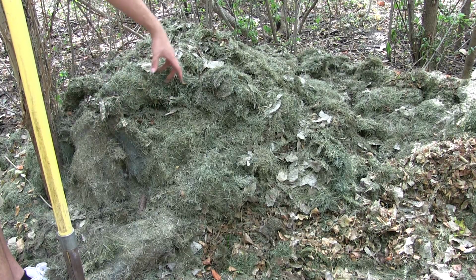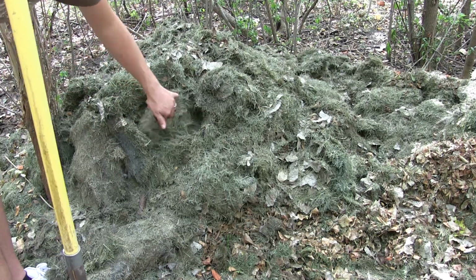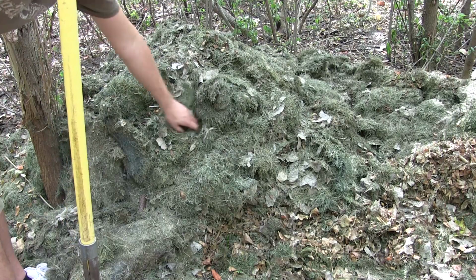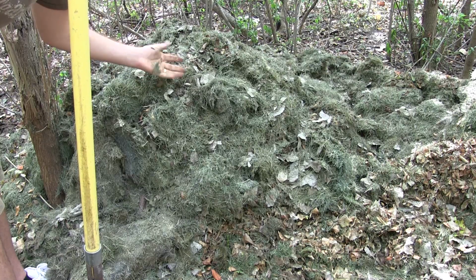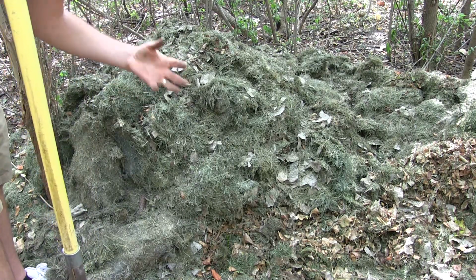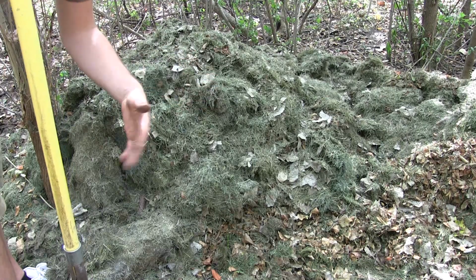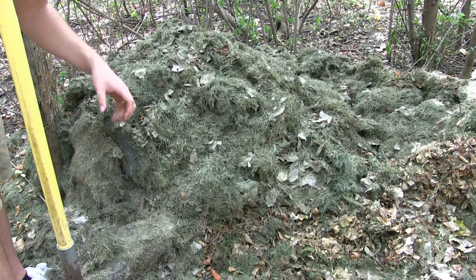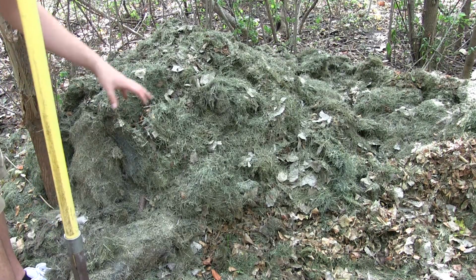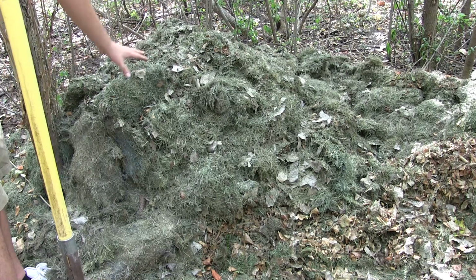So what we've done is we've taken water, we've doused this about to the dampness of, let's see here, the outside gets a little dry, but let's check the inside. It's about that of a damp sponge. So a damp sponge, or like just a dish rag that does not drip, let's put it that way. You don't want it to be soaking wet, but you do want it to be moist. And what we've done is we've dampened down the whole pile, and we've piled it up.